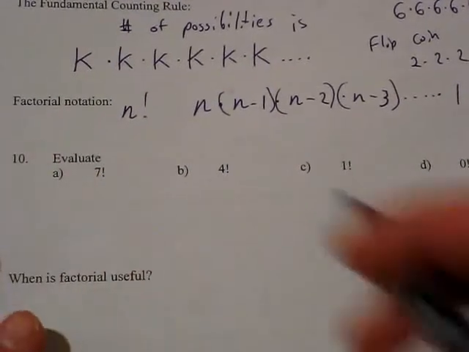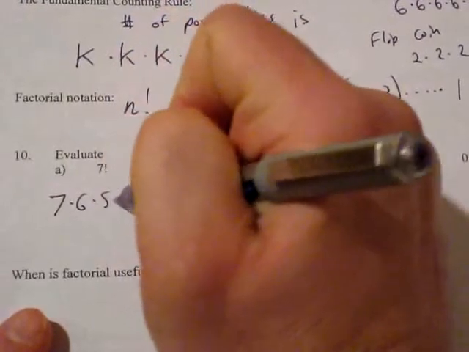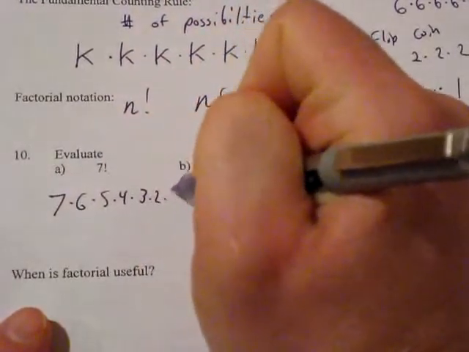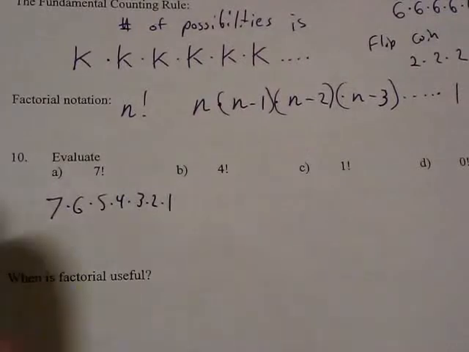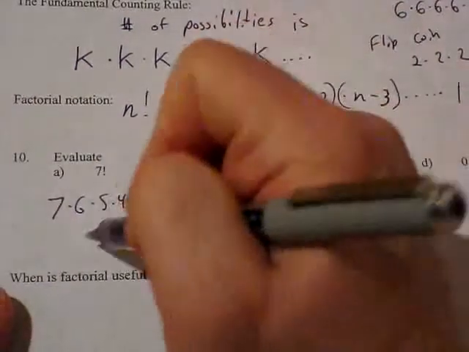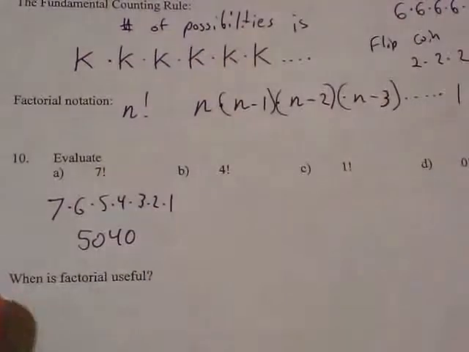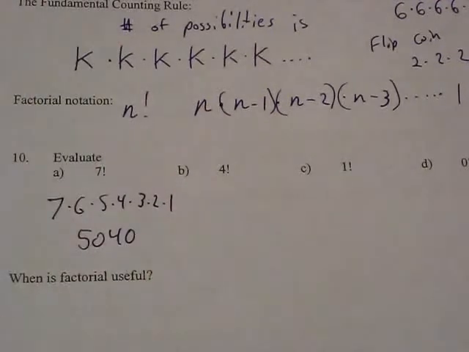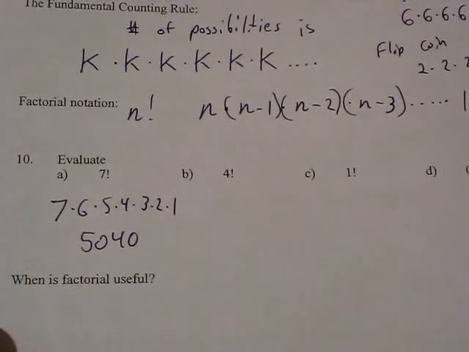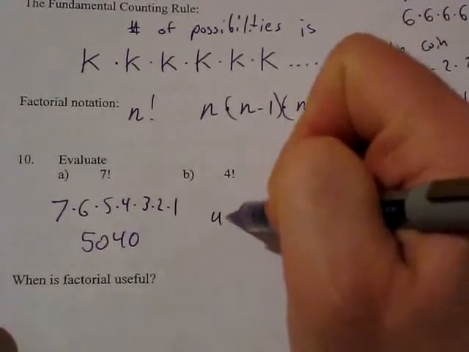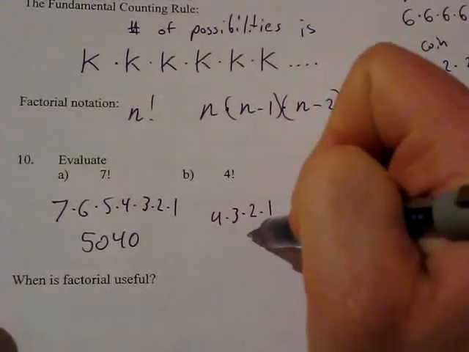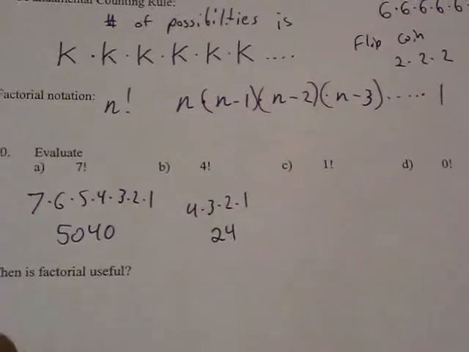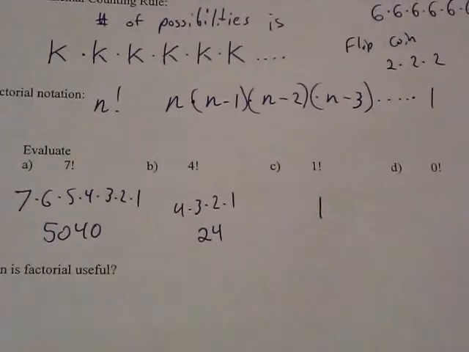So when you look at 7 factorial, that's 7 times 6 times 5 times 4 times 3 times 2 times 1. And multiplying all those together, 7 factorial would mean that you'd have 5,040 different ways to take 7 items and do some fun stuff with that, and we'll explain that in just a second. But let's just practice computing these. For factorial, you can pause the video and try it yourself. 4 times 3 times 2 times 1, that's going to be 24. 1 factorial is just 1.